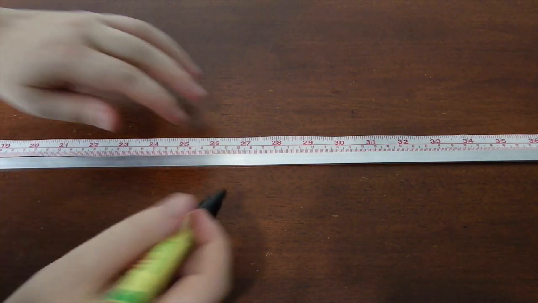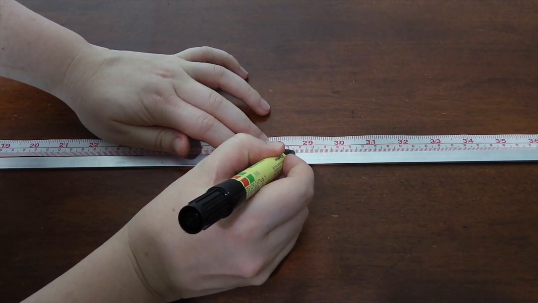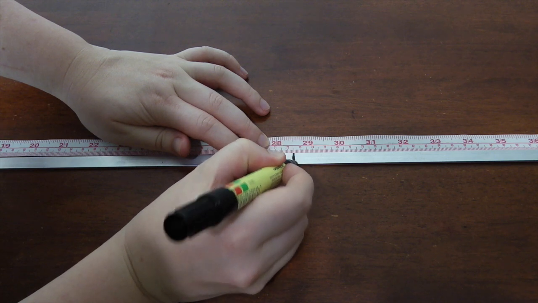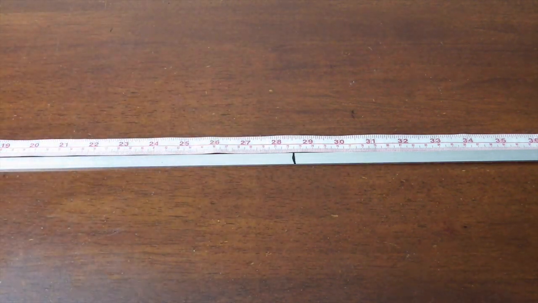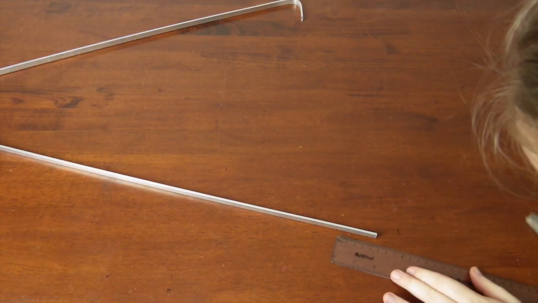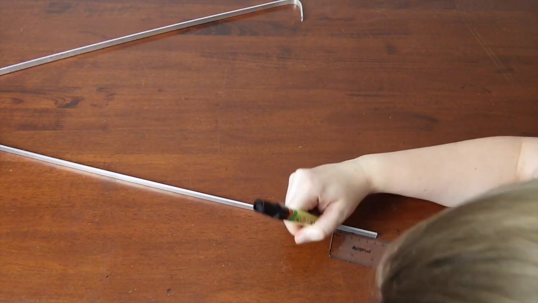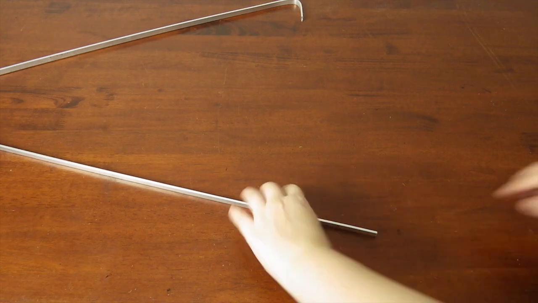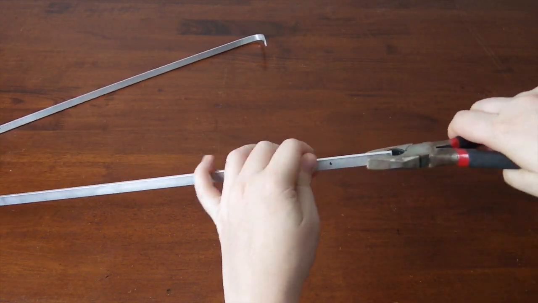I started with the horizontal support of the tail first. Taking the 145 centimeter cut length, I marked the midway point, then I went ahead and bent it at that point. Next, I marked five centimeters away from the edge, and with some help from the pliers, I bent the middle to create some little feet.